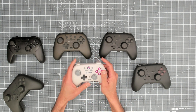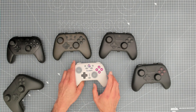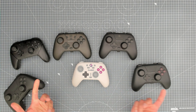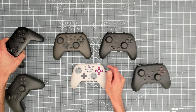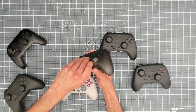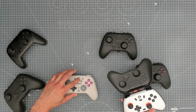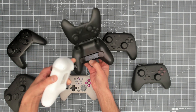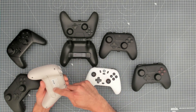Another thing indicating this is geared towards the Switch: it has four indicator lights like the Pro Controller, telling you which player you're on. The Nova Lite's indicator is based on the GameSir logo home button light, rather than four separate lights. This Nova also has a separate screenshot button, home button, and plus/minus buttons — just like the Nintendo Switch controller.